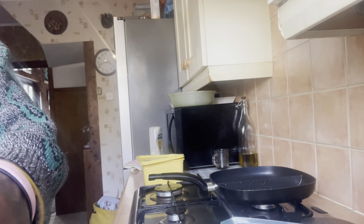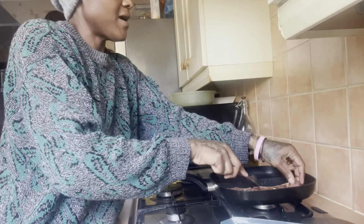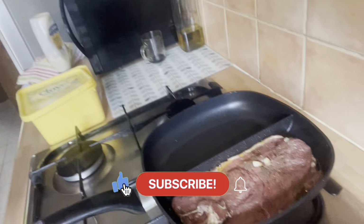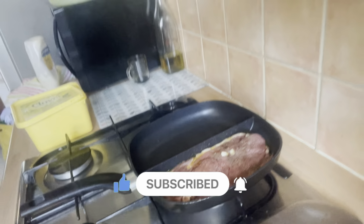So this is his steak, nice steak, nice and juicy steak. All right, so we'll put that nicely on the grill. Look at that, guys, that's just nicely on there, absolutely nicely on the grill.